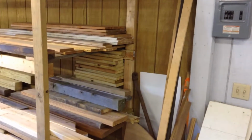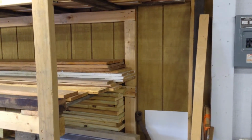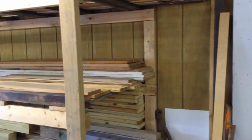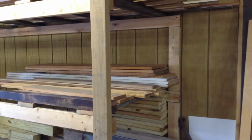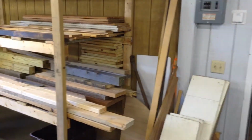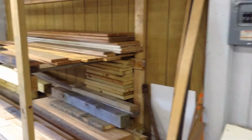On the back wall, I'm running 2x4s horizontally against the wall, and then I have them screwed, giving a support structure on the back. The reason I did that in this instance was that wall is actually a post and beam wall behind that. It's the old part of the barn before they added on, so it's kind of hard to find good things to anchor into. So this actually created a frame that can transfer that load down into the floor, which is well supported with an I-beam. So that's holding up really well.